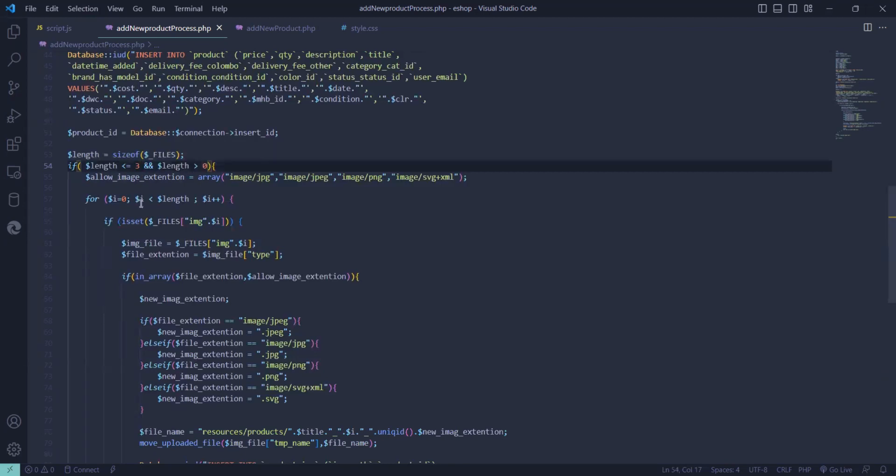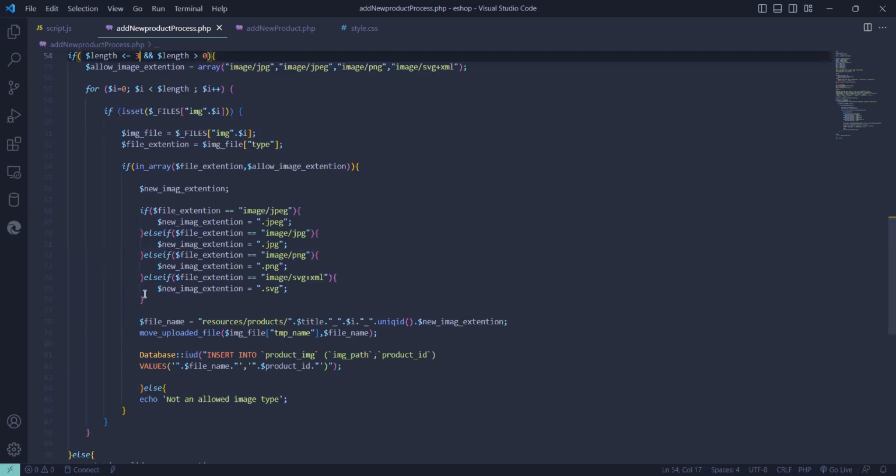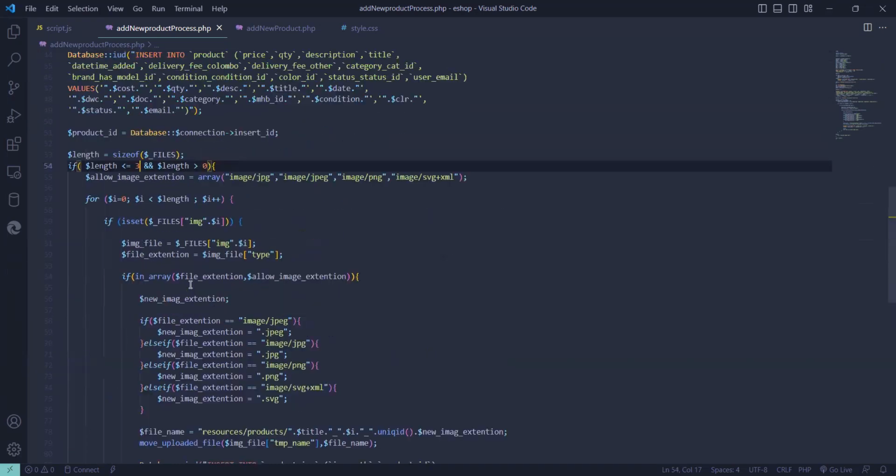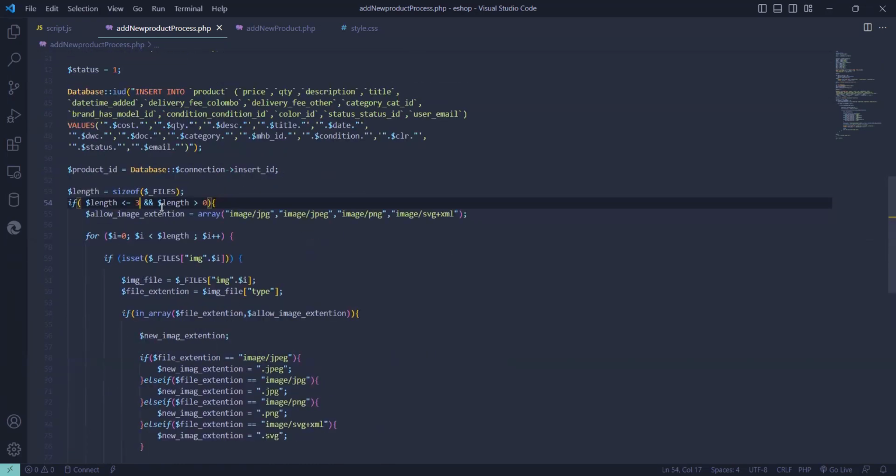If it is true, then we run our image insert process. If it is not, we echo invalid image count. We can't send more than 3 and less than 1.